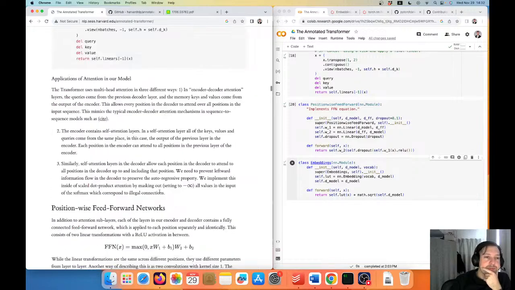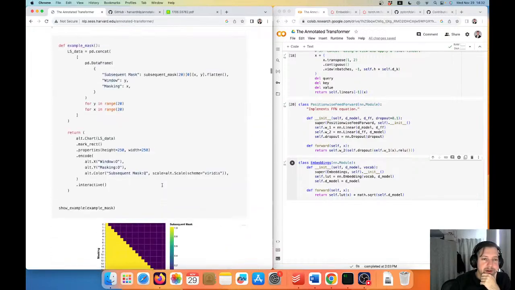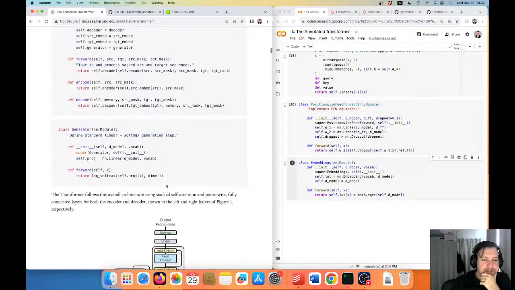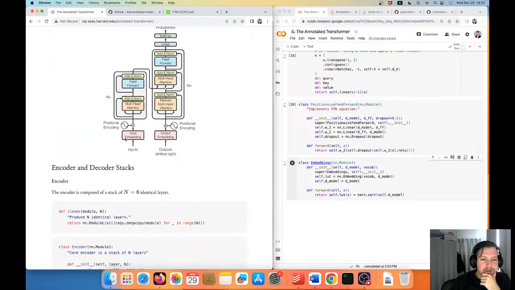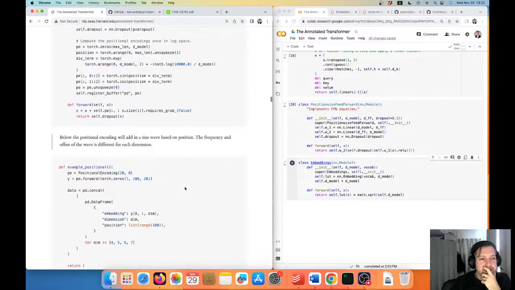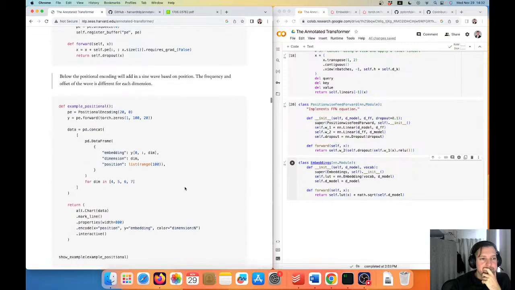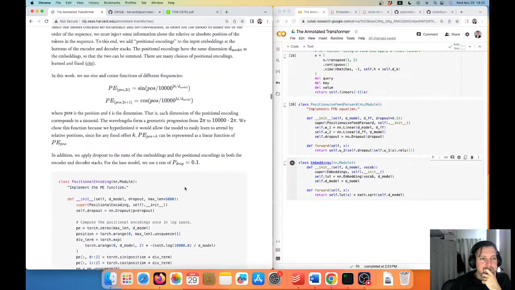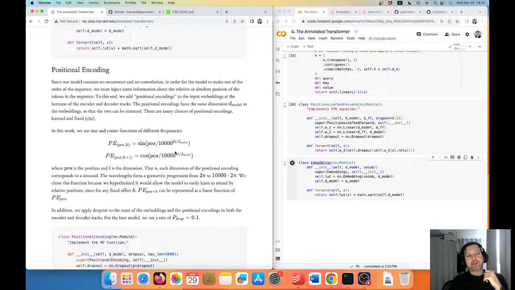Okay, finally, last missing piece in this diagram, I think. So we just discussed this red box, and now we discuss this sort of yin and yang symbol here, positional encoding. Why are they adding that there? I don't know, maybe they'll explain and how they're doing it. Since our model contains no recurrence and no convolution, in order for the model to make use of the order of the sequence, we must inject some information about the relative or absolute position of the tokens in this sequence.